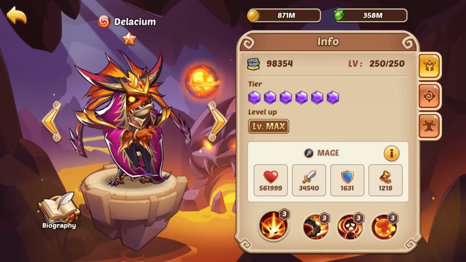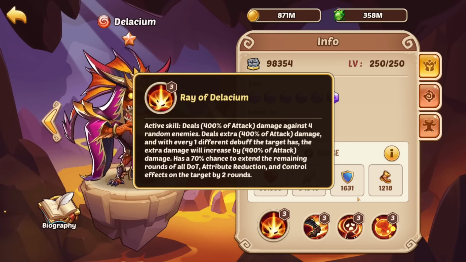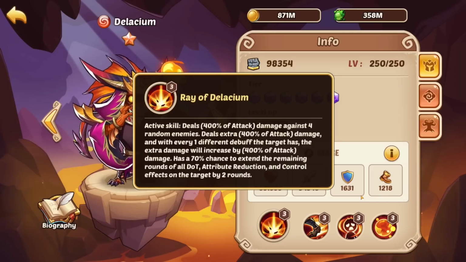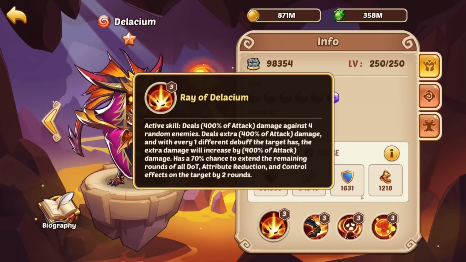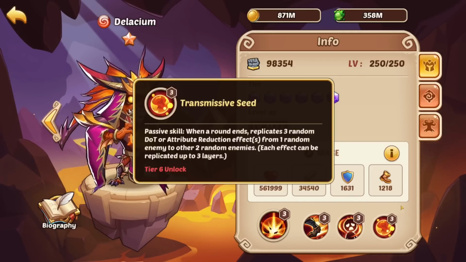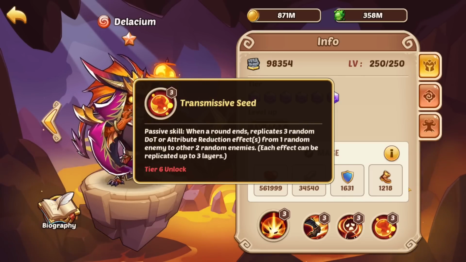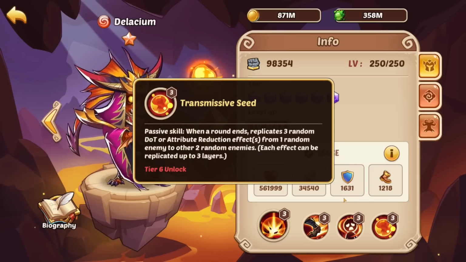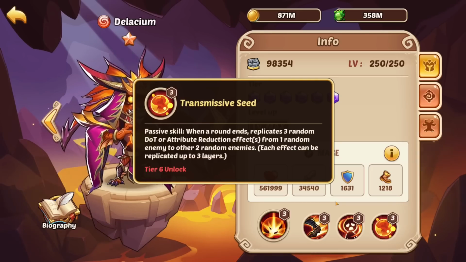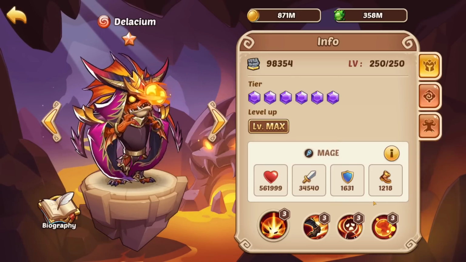And also on the topic of Ithaca, why not consider a Delacium? Delacium is able to double the damage over time you deal by increasing its duration and allowing it to stack on top of itself, and this makes Ithaca deal a ton of damage. As well, he's able to spread it out to multiple enemies, so that damage over time inflicts even more damage to the opposing team. This is really good against boss fights.